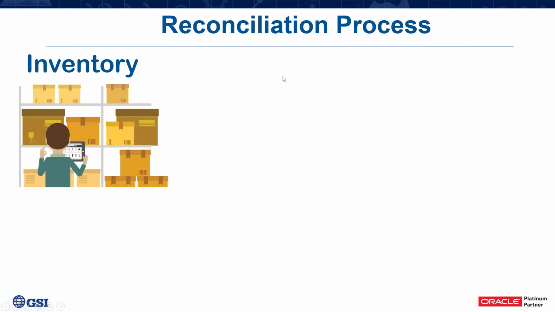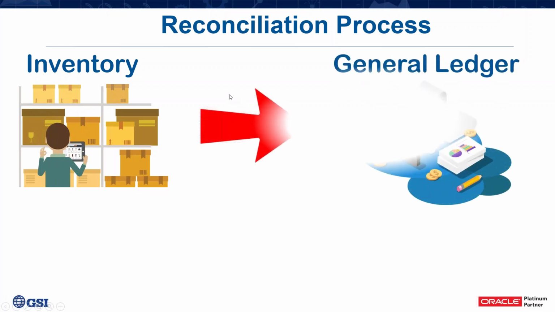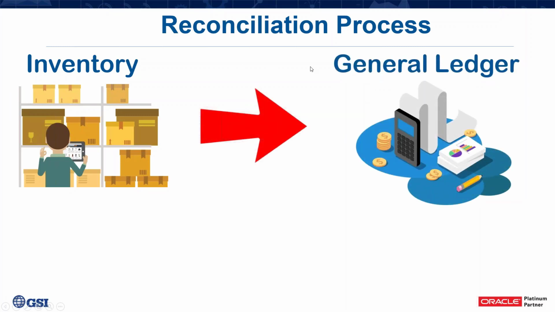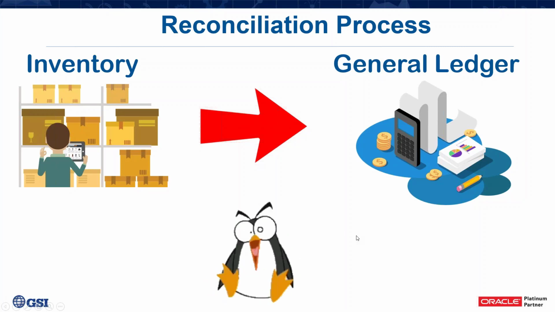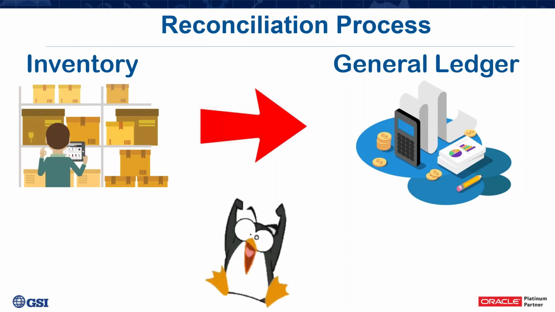First of all, I'd like to talk just for a second about the reconciliation process, and we all know what that is. It's the process of recording all of our transactions as they pertain to inventory within the bounds of the general ledger in JD Edwards. Now, anybody who has worked on this process in the past realizes that when you actually go to implement it, typically what happens is you end up looking like our little friend down here because it can be very frustrating.